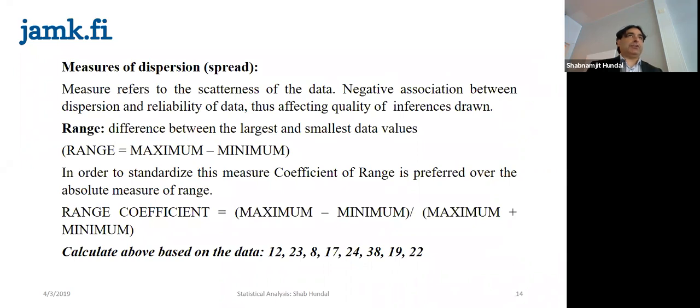When you calculate range, your answer will be in the same unit in which the question is given. But when you calculate the range coefficient or coefficient of range, your answer would be unit free. It will be a ratio. All right? Because that neutralizes the size effect. Otherwise, the big companies, the big organizations would have the higher values.